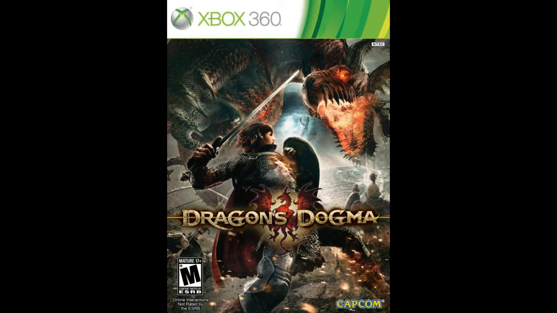Our next box art is Dragon's Dogma. Now we're getting into the actual big releases of this week, and this one actually looks pretty damn good. First of all, you have that really cool looking dragon in the background, and he's a huge dragon. I played the demo, and I know that dragon is pretty huge, and I like the design of it.